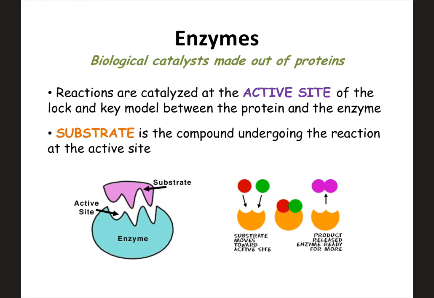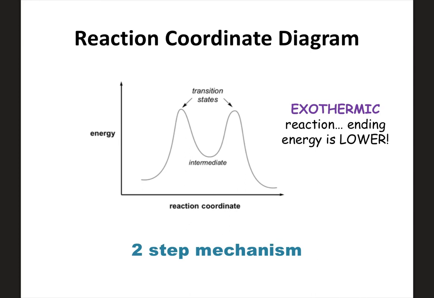Again, this is just more for your information, bringing in the biology parts here, talking about catalysts and enzymes. We want to make sure we understand these reaction coordinate diagrams. We've seen these throughout the notes here, but we want to make sure we're good with this. So we're going to have energy on the y-axis, and then the reaction coordinate, or the progress of the reaction, along the x.